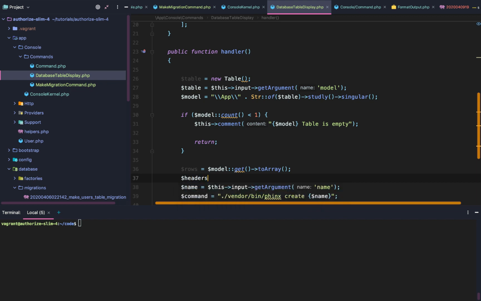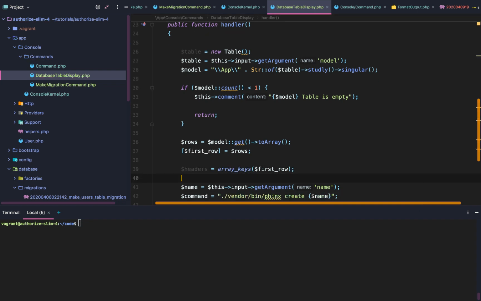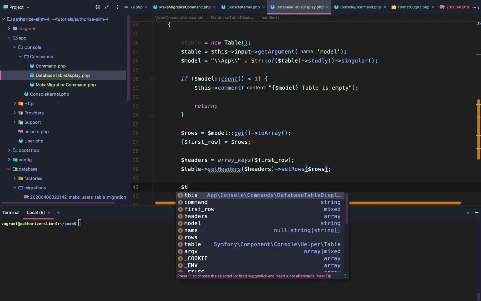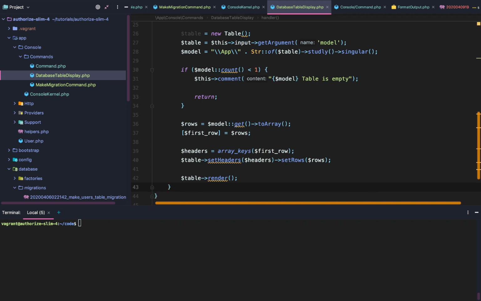After that, we need to get our headers, and the first element is what we want. So we're going to say first row. Then our headers are going to be the array keys from our first row. Finally, we're going to say table set headers to headers, set rows to rows, and then we do table render. Then we'll get rid of all of this jazz down there.